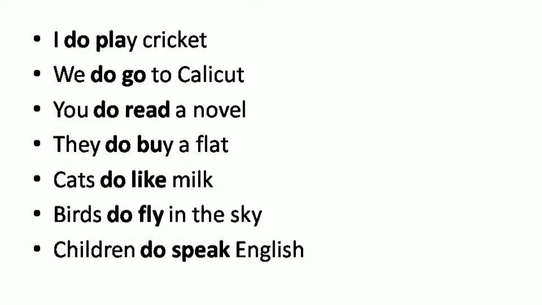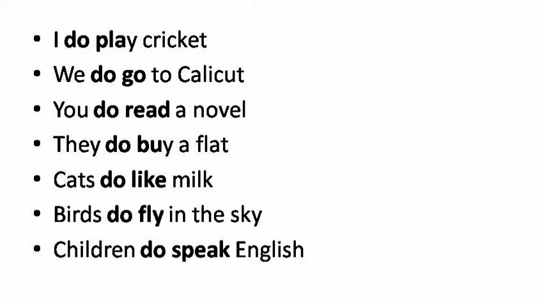I do play cricket. I do play cricket and I play cricket are the same in meaning. Likewise, we do go to Calicut. That means we go to Calicut. How do we do like this? To give emphasis to that action, we have split the auxiliary from the sentence and used it independently in the sentence. You do read a novel.